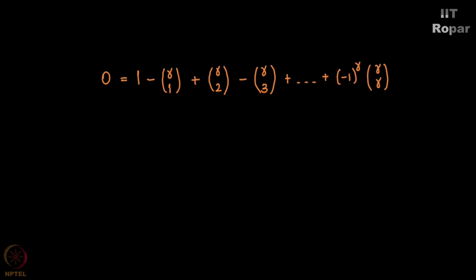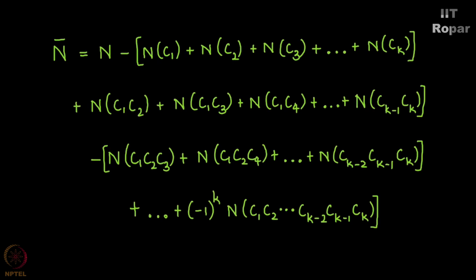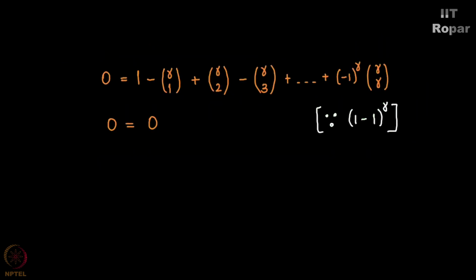Now, if you stare at this, you will realize that this entity is nothing else but 0. So 0 is equal to 0. Why is this 0? It is nothing else but 1 minus 1 whole to the power of R. You see? Think. So 0 is equal to 0 and hence no matter what element you take inside the rectangle, it contributes equally to the left hand side and to the right hand side, and hence the equation is true.